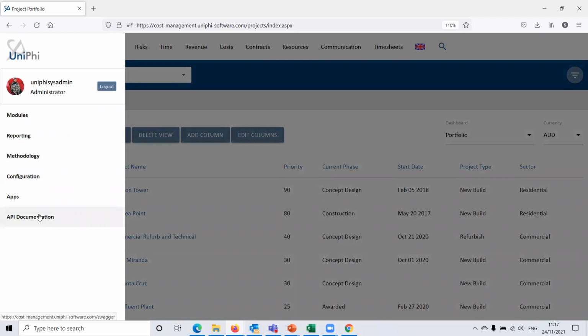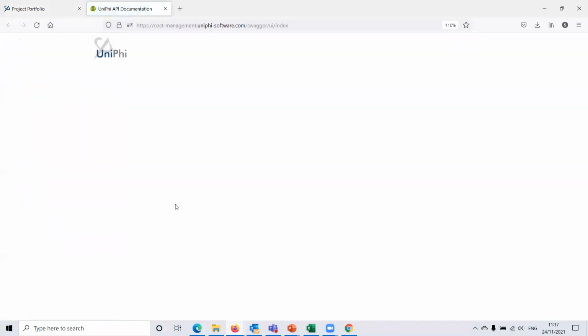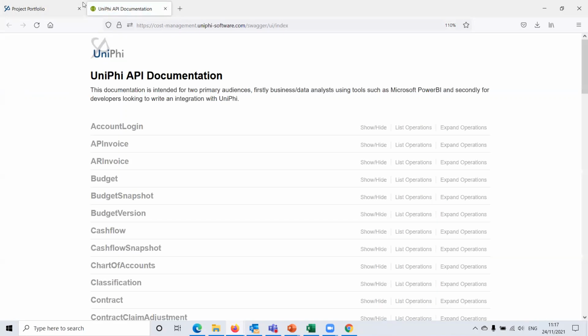So I'll just click on the API first just to show you this. If you're doing any kind of system integration or work with Power BI, the API is your friend, and you can play around with this to discover what sort of data you can get out of Unify. It's not within the scope of this session or this training, for that matter of fact, but if you follow our online videos in using Power BI, you may want to come back and reference this. So I just thought I'd point out that's where it lives.